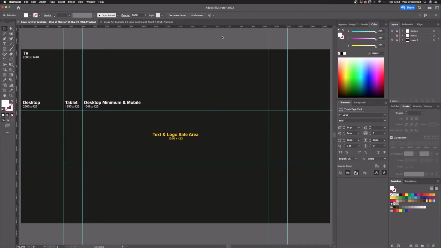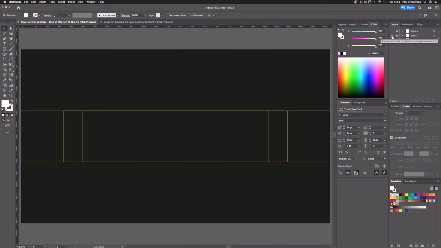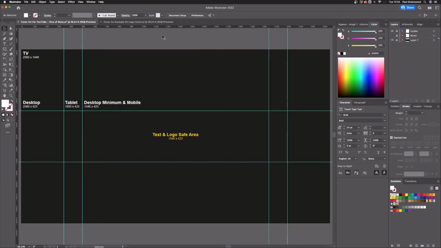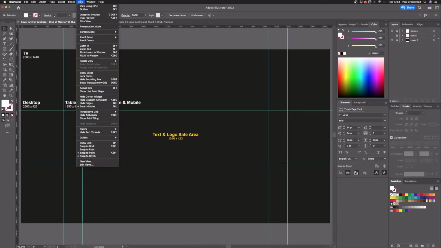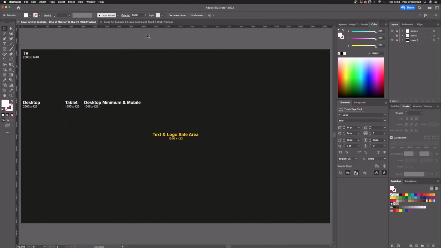Without further ado, let's just jump straight into the tutorial. So once you've downloaded your Illustrator file from the first link in the description, you'll have a file that looks like this. You'll need to open your layer panels to be able to flick through the different layers we've got. This is what you'll see. You'll need to also turn on your guides to be able to see your guides. So go to View, Guides if you can't see these guides here.